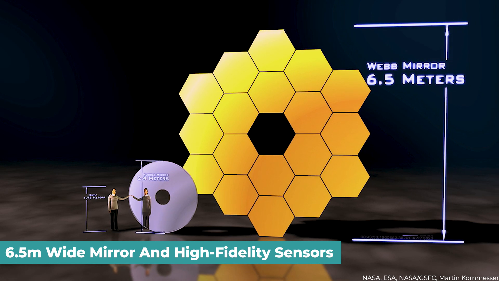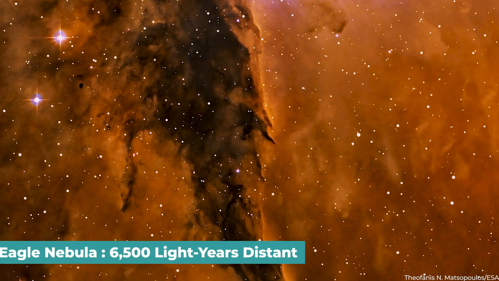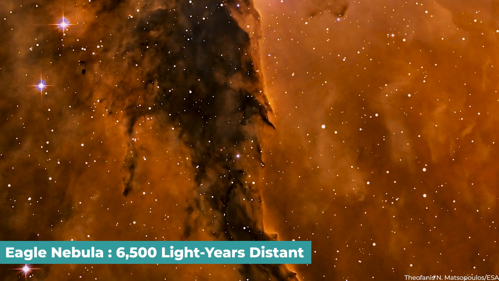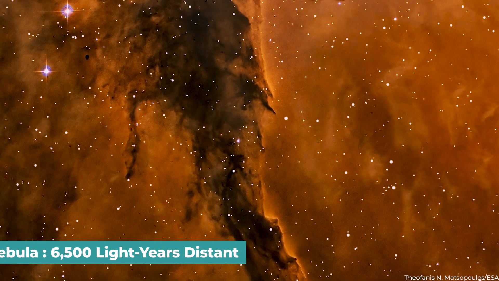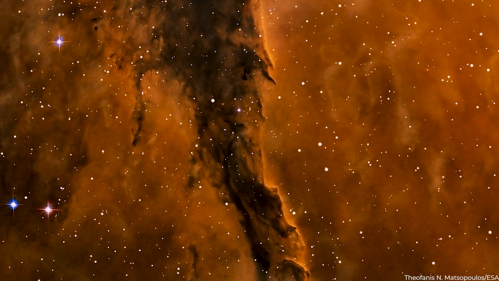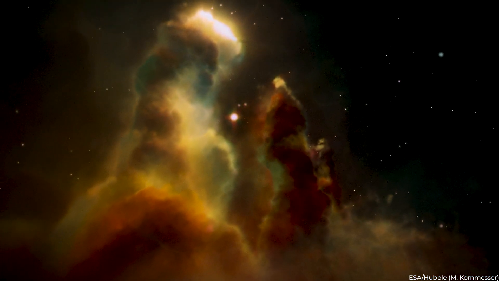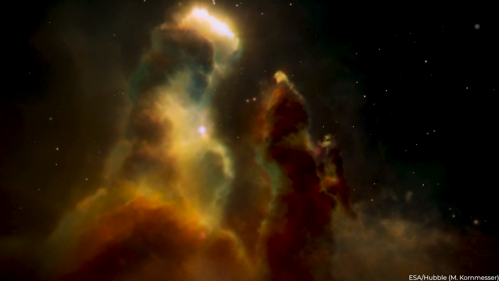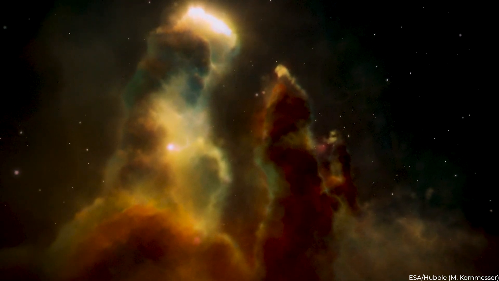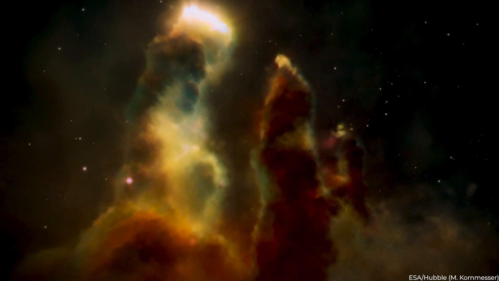The Webb space observatory is the largest and most advanced to date due to its 6.5-meter-wide mirror and high-fidelity sensors. The picture is a close slice of the much larger Eagle Nebula, which is 6,500 light-years distance. Typically, astronomers would use a light filter to render the dusty columns almost transparent, allowing a clearer view of the young stars. The NIRCam picture accomplished just that, drawing attention to the hundreds of newborn blue stars in the area.